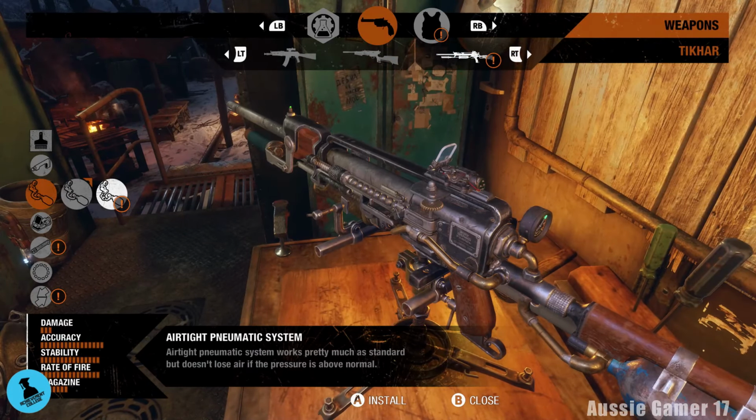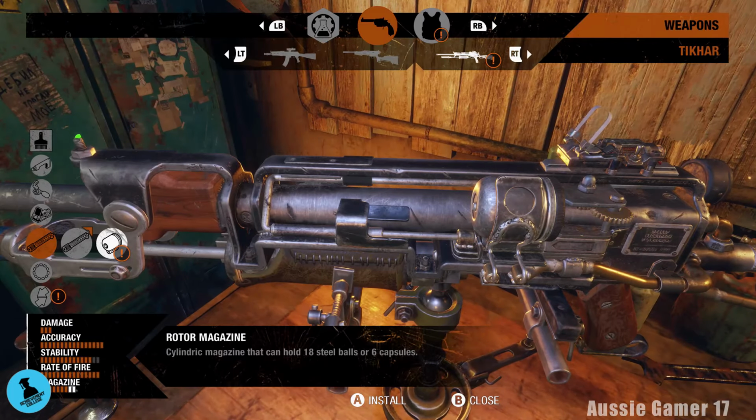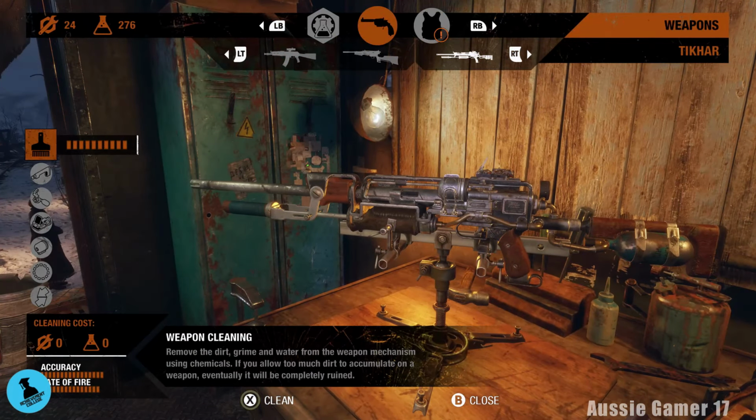And Tokarev just let us know that he's got a few upgrades for it. So, so far he sort of just every now and then lets us know that he's made some upgrades for our gun. And there we go. So we've got all that on. Make sure it's clean as well, which it is.